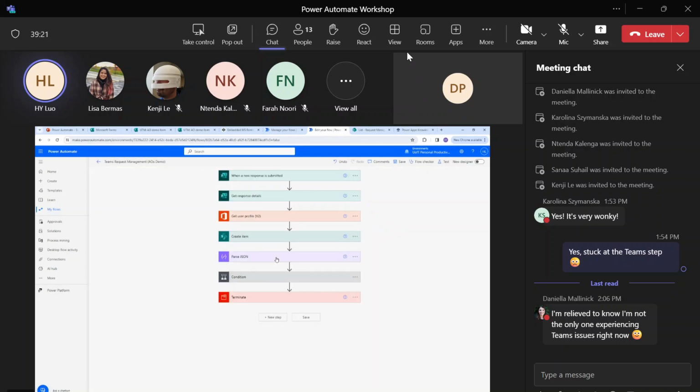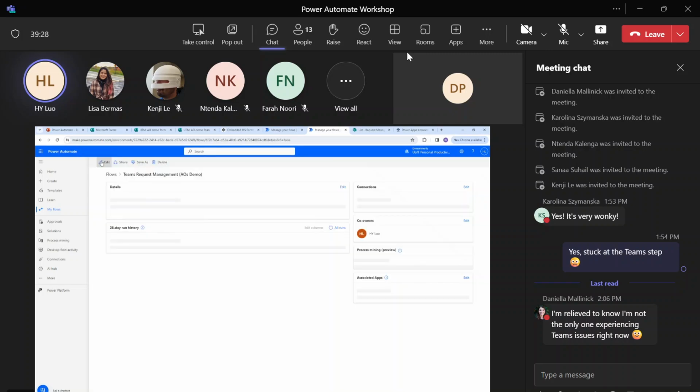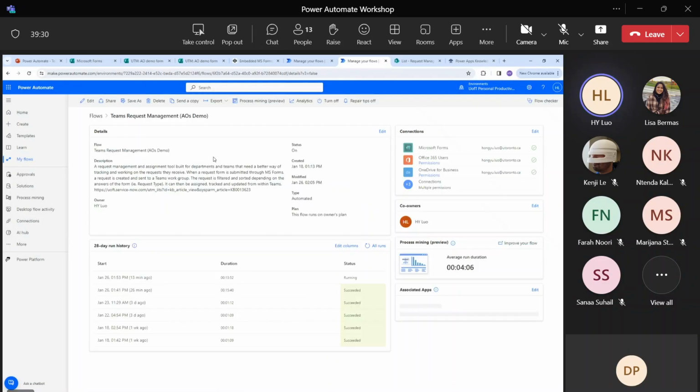You can add, remove, customize it to whatever it is that you need, and we're here to help you with that. And once you have it in a state that you're happy with, you're comfortable with running, turn it on, run it, and then you're good to go. Automate your life, hopefully.